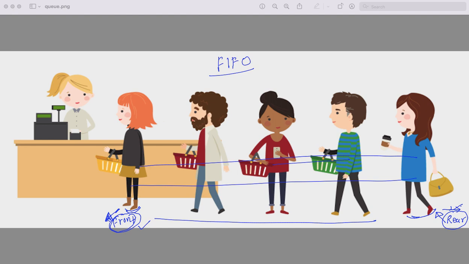We'll be implementing our queue exactly like this, where we'll have the actual storage, or actual place where the people are standing, and this front variable which will keep track of the person who is standing in the queue at the front, or the person who will come out of the queue from this front end, or will be deleted from the queue from this front end, and the new person will be coming to the queue from the rear position, or the rear end. That kind of data structure we want to build.